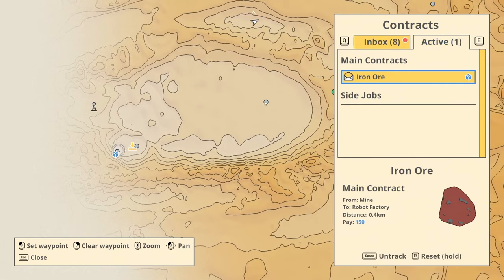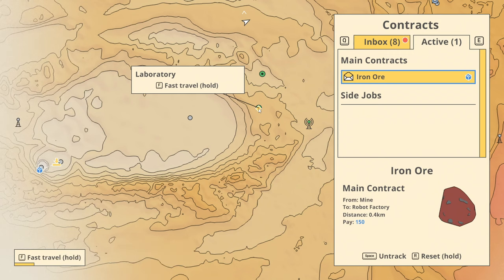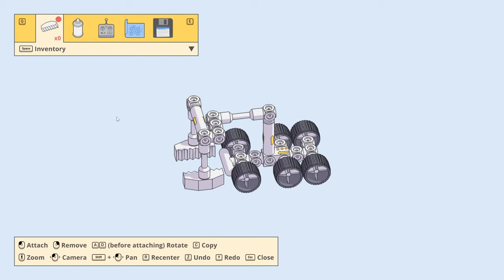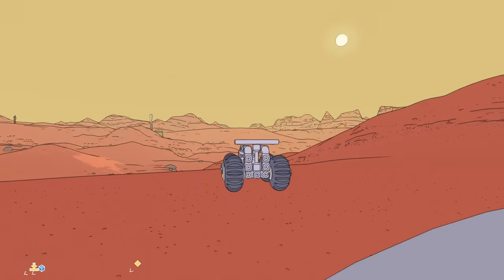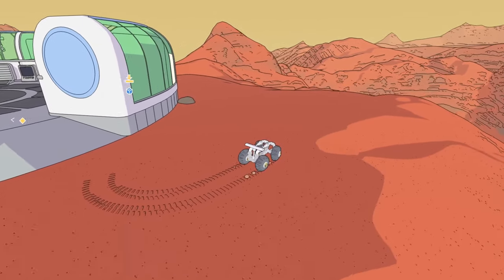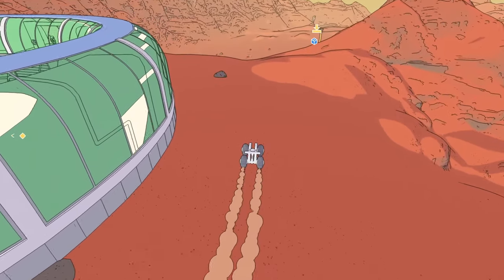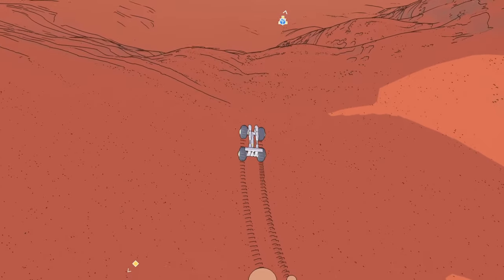Boom. And then we need to fast travel where we can. Here we can, right? Let's go for the buggy to get there. Man.